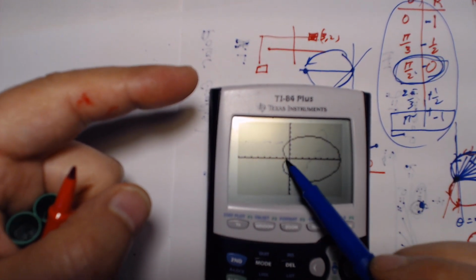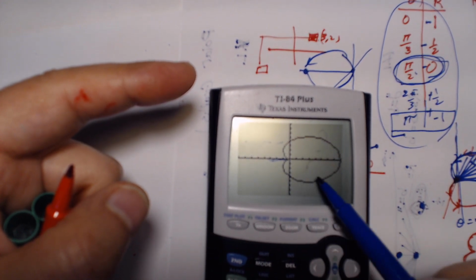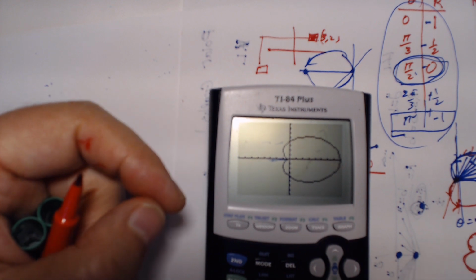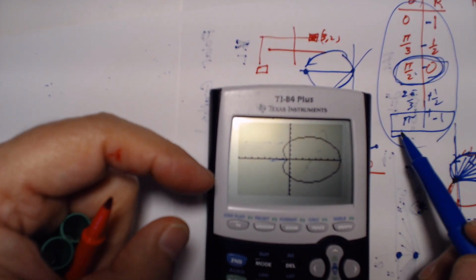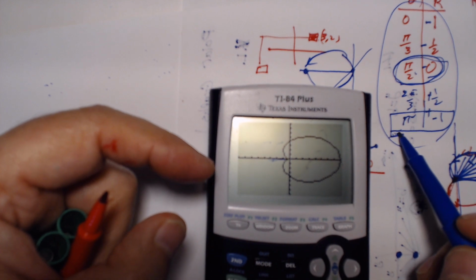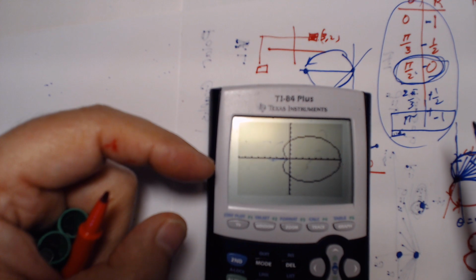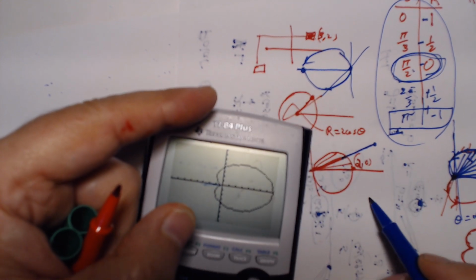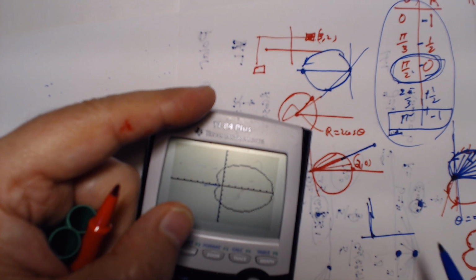The cardioid has a cusp right here. You cannot find the area by going from 0 to 360. Cardioid does need 360 degrees. A circle needs only 180 degrees. What circle? Any circle where the r is not fixed.